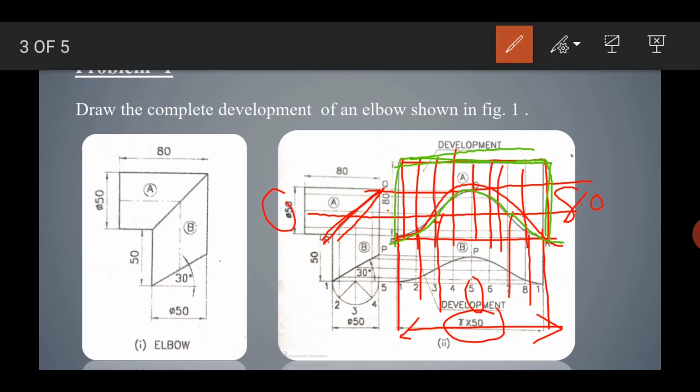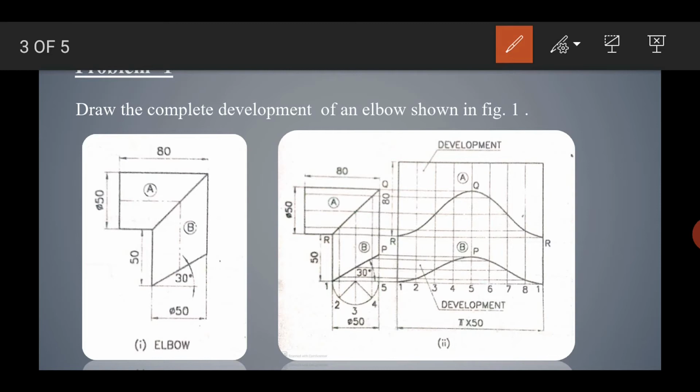Similarly, in the B part also you have to draw like this. How are you going to draw it for the B part? You'll just draw a rectangle like this, divided into an equal number of parts similarly. Then this cutting line will be coming here, so draw horizontal lines. What are the corresponding meeting points? Here you can see these meeting points 1, 2, 3, 4, and draw a figure like this also.